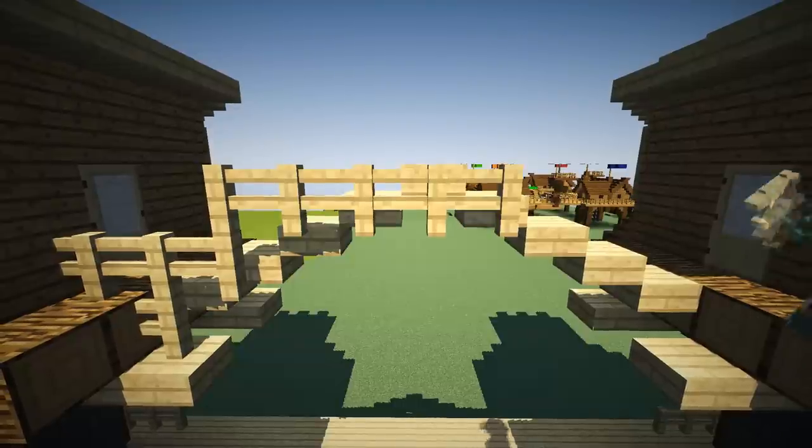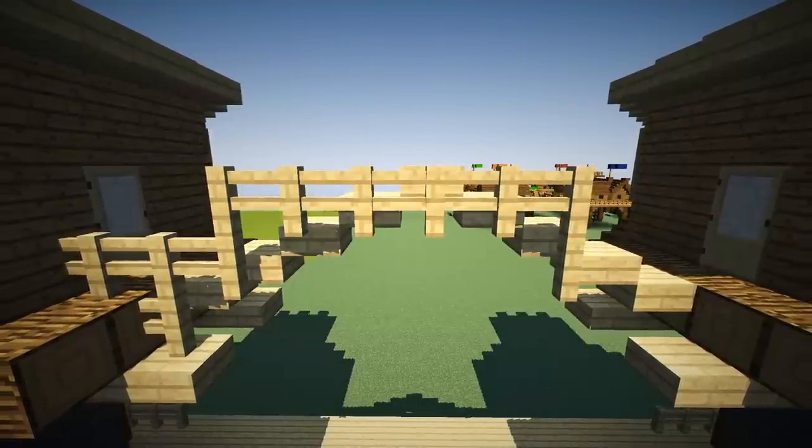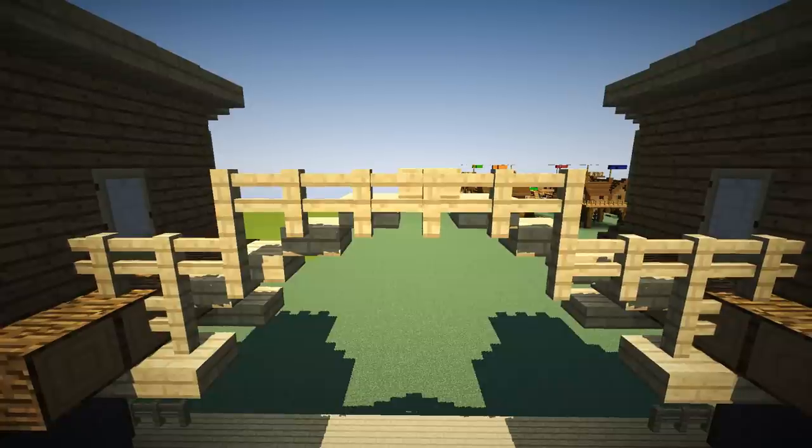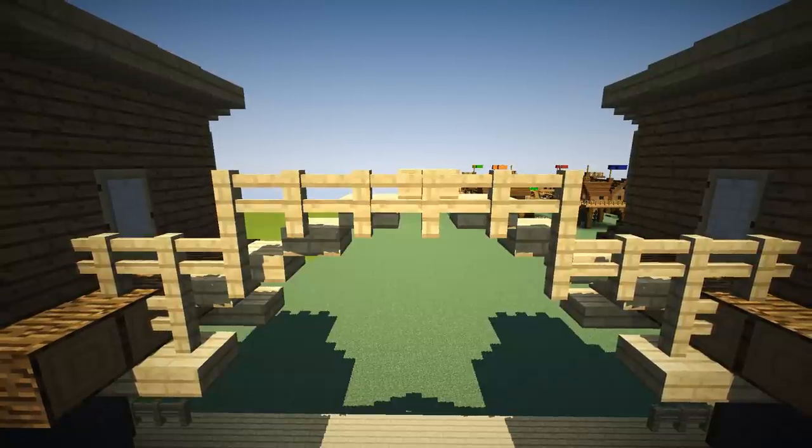Can't really explain what to do. You have to just freeze frame this and just copy exactly how I'm doing it, or just go your own, do your own, get inspired by me. You don't have to copy it. That's a fence at the front. Not easy to say that.